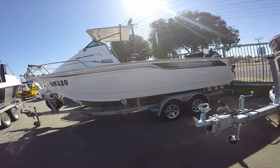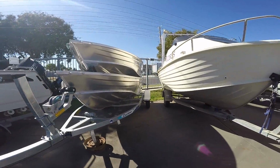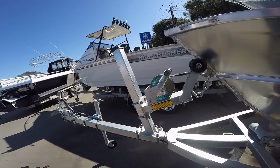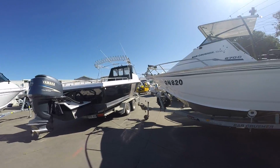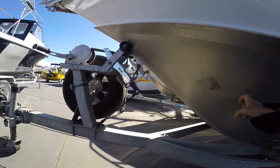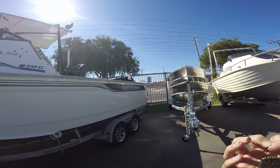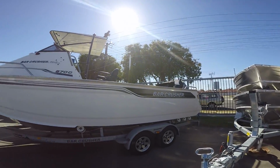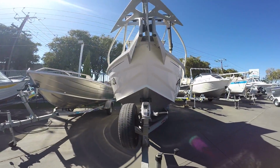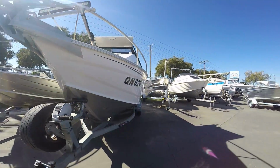With regards to aluminium boats, if I was looking at this aluminium boat here, this is not what they call a plate boat. It's probably about 3mm thickness aluminium. As well, if you go to something like this bar crusher here, that is what they call a plate boat, and you're looking at about 6 mil there. So obviously the heavier the aluminium is on the hull, the better it's going to smack into the waves. This particular boat is a deep V hull. It's very sharp. It's designed for cutting through the waves.